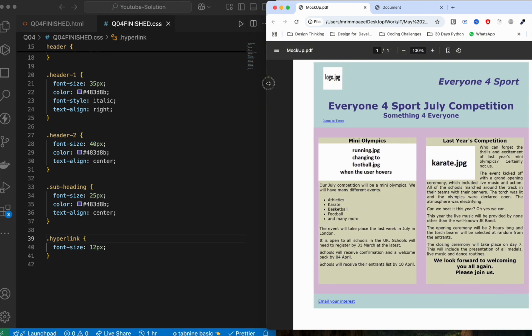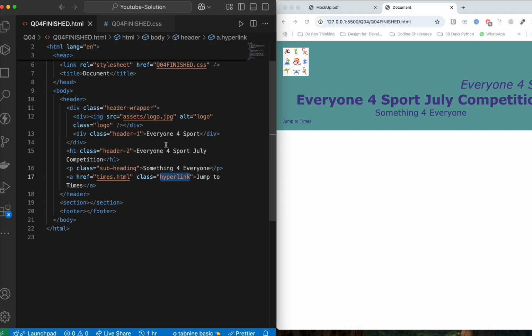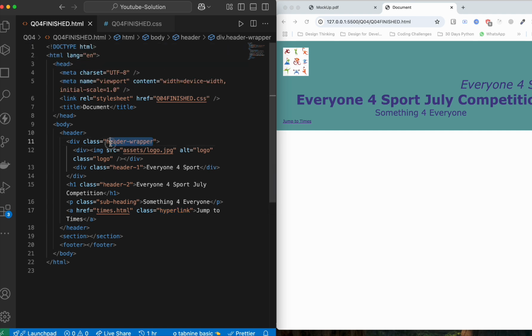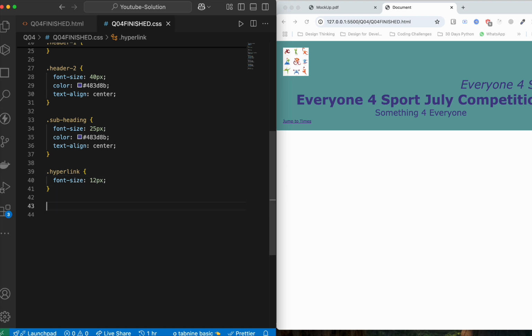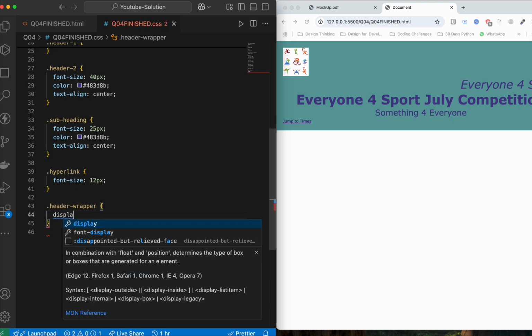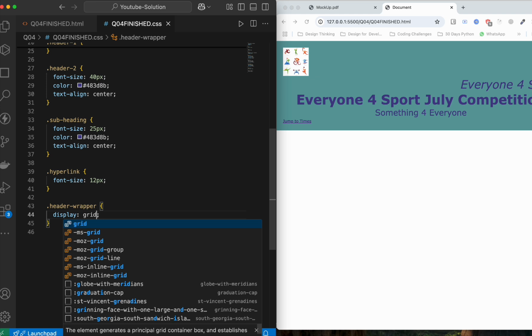So maybe we can do it that way. So we have to use a grid. When it comes to a grid, I say that grid has a wrapper. So this is the wrapper. We will take that particular class here, and then we have to add the display, and then we will add grid. Okay, display grid is added.